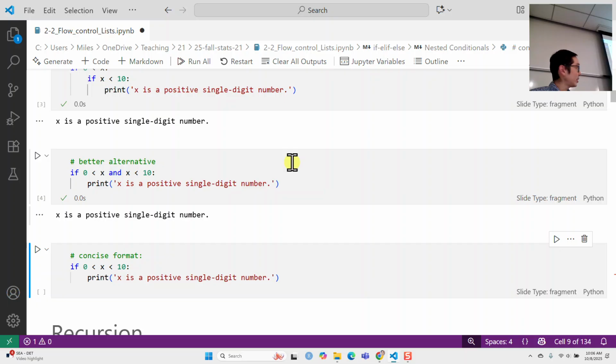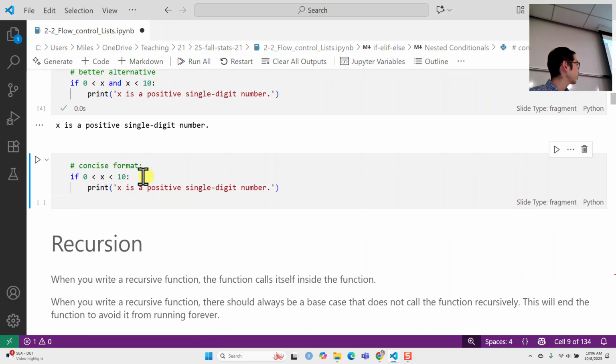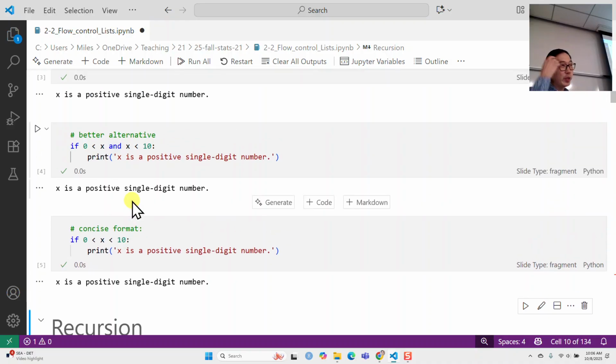Python also accepts something like this, right? So we have "and", we have "or". We like to use "and" and "or", spelling those out for if statements, because if statements are expecting either a true or false, so you can do a true and false, true or false, things like that.